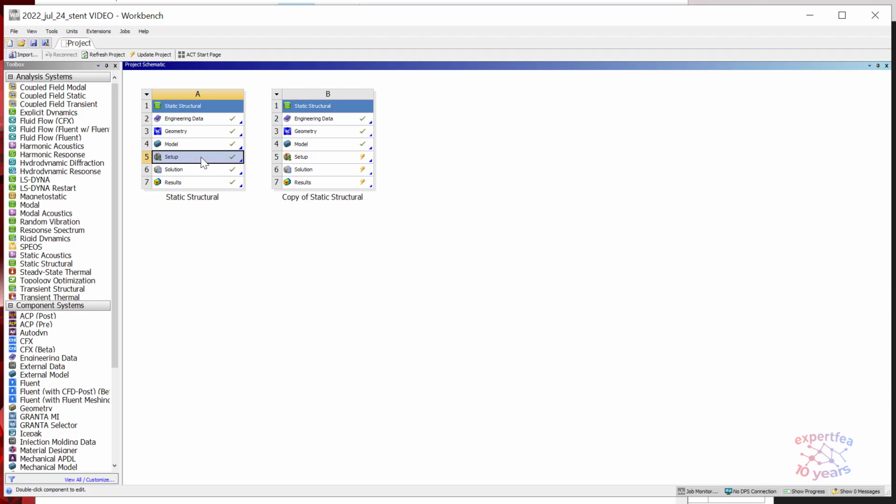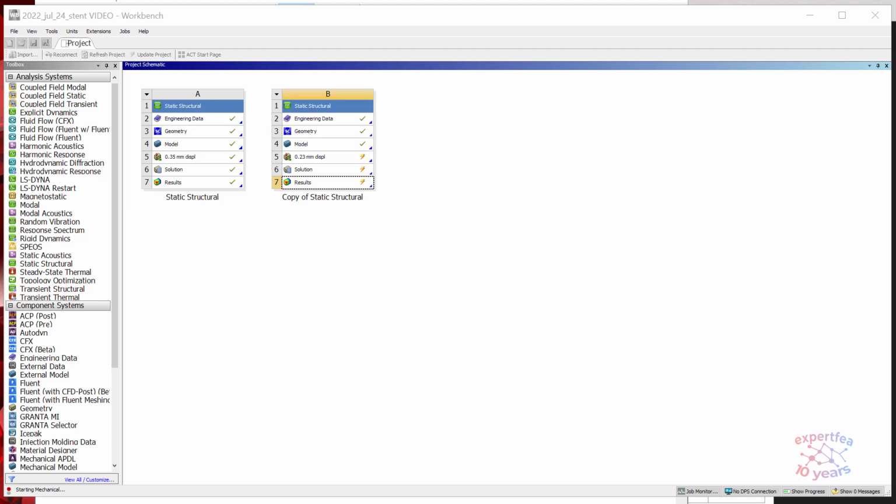And here on the setup cell, right click, rename 0.23 millimeter displacement, and here let's just copy paste 0.23, I said, millimeter displacement. Let's repeat the FEA. I want to have a, let's say, good correlation.